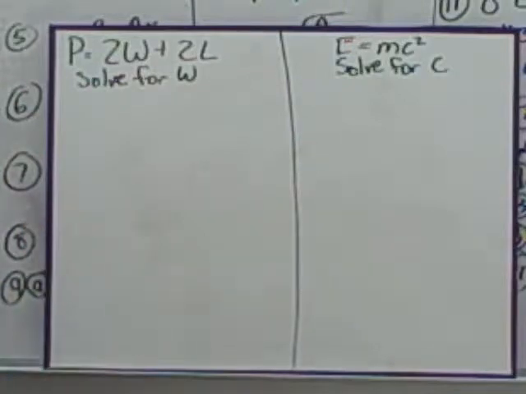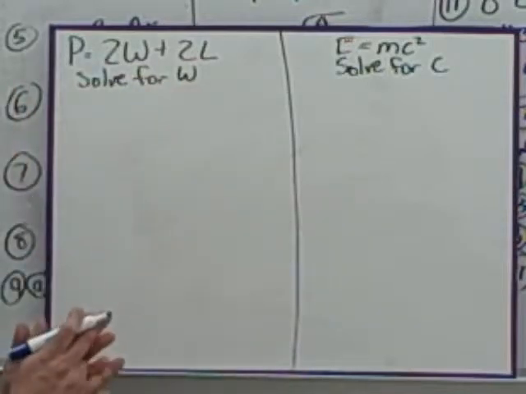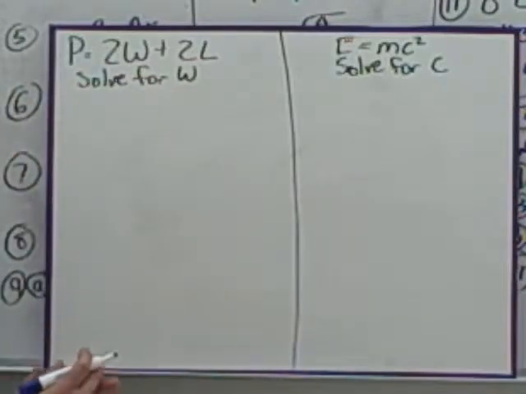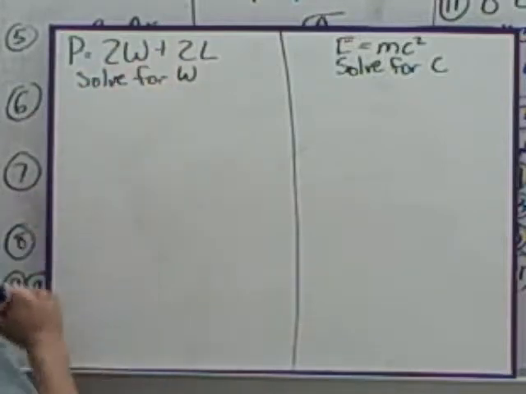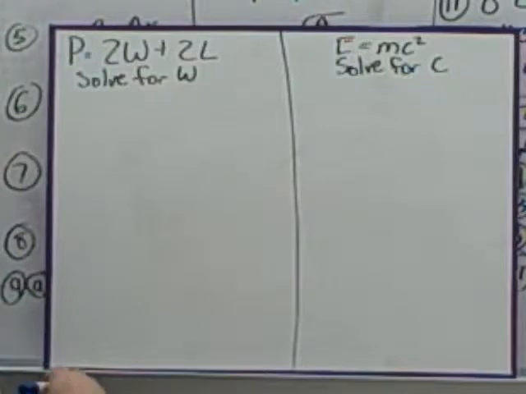We're going to go through solving several different formulas, some formulas that will pop up as being these literal equations. You might see them on standardized tests, you might see them in science class. So I figured just go through several of these. Starting off with the formula for the perimeter of a rectangle. P equals 2w plus 2l, 2 times the width plus 2 times the length. This time we're asked to solve for the width.